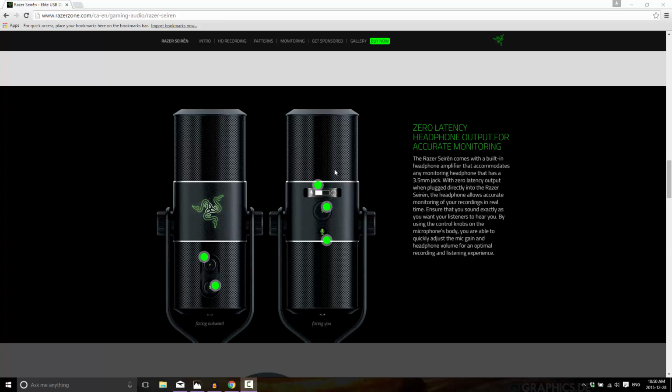My budget is spent, so there are no more microphones in my future, so it's either this one or I return it. And frankly, the alternatives weren't great. I had to go with an upgrade on the Blue to the Blue Yeti or the Blue Yeti Black, but I don't like the Blue, so I'm not going to double down on that bet particularly. And then there were a few others, and a bunch of cheap ones, and I don't think cheap is the way to go on this one.